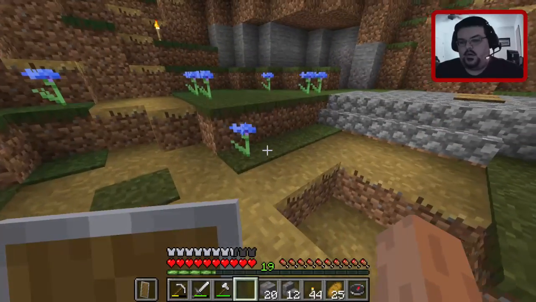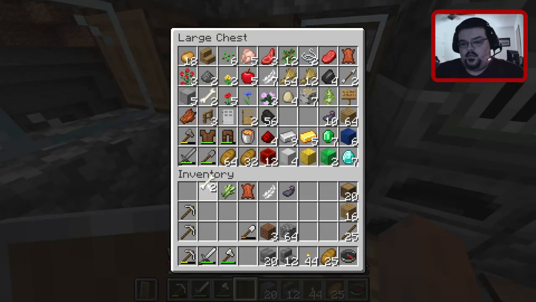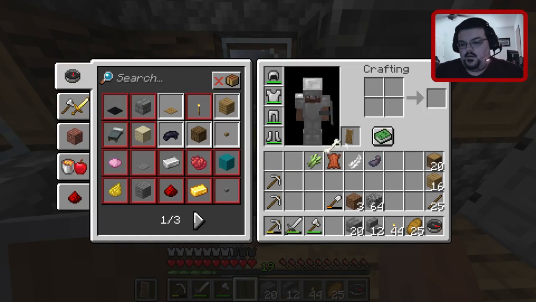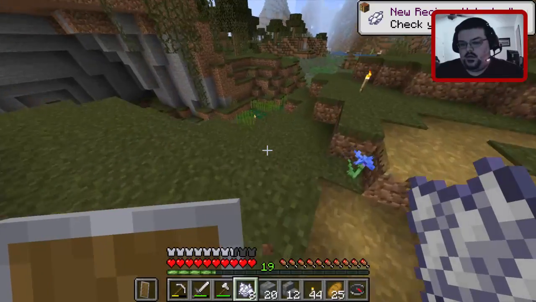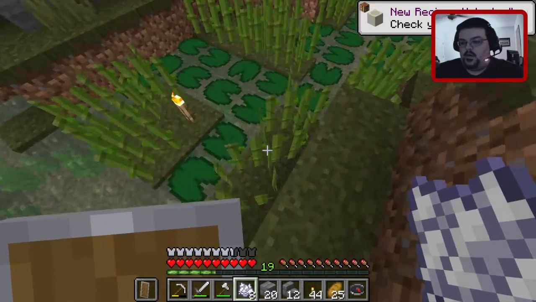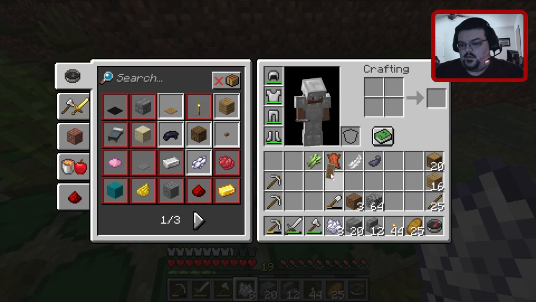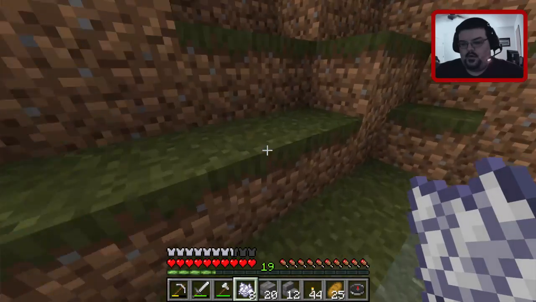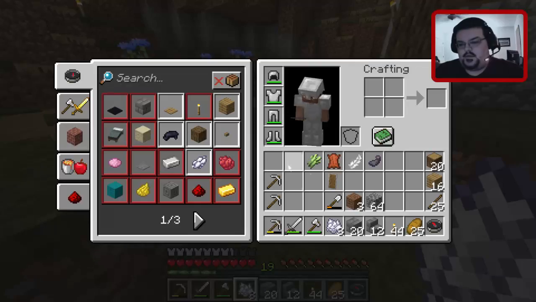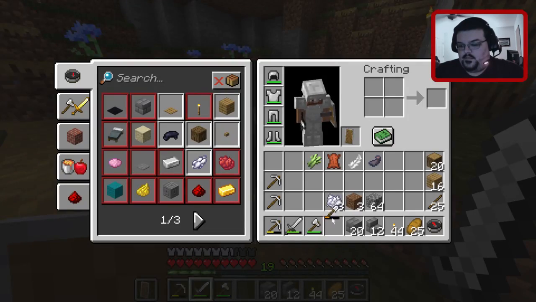Can you bone meal sugarcane? I'm gonna check that. Do I have any bones? 4 bones, perfect. 1 bone meal. Yeah, I know I can make white dye and bone blocks. You really can't, or is it just because I have a shield? Huh, you really cannot bone meal sugarcane at all. Maybe you can only do it when it's on sand? I don't know if I'm just making up stuff now.